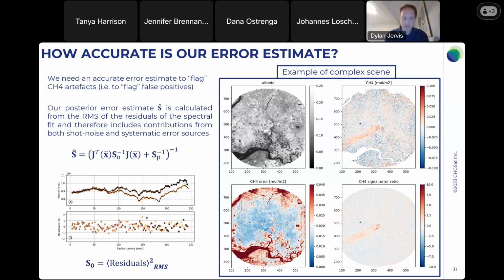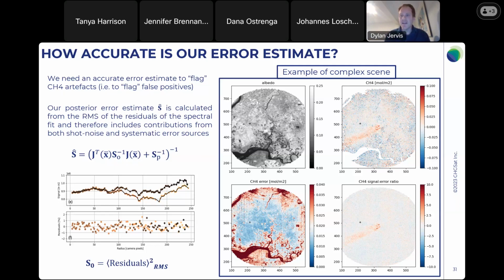And how do we measure this error estimate? Well, we do this using the same optimal estimation machinery that we use to estimate the methane in the first place. So this is a pretty standard framework in the field, and you can estimate a posterior error covariance. Perhaps the one unique thing we do is, instead of assuming an error source to propagate through to our posterior error estimate, and I'm perhaps using some jargon, we actually empirically measure the RMS of our fit residuals and propagate that through. And this means that we're able to capture real errors empirically.